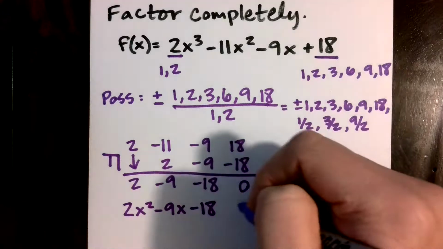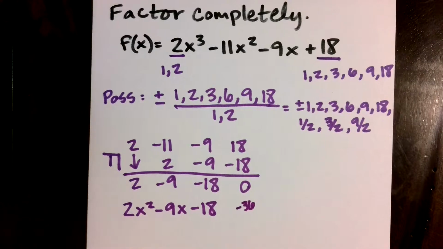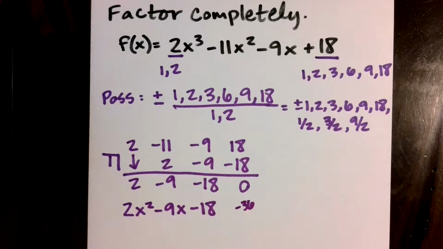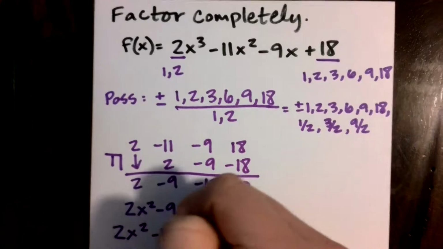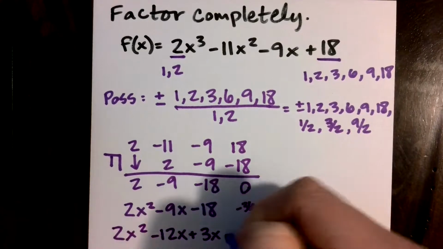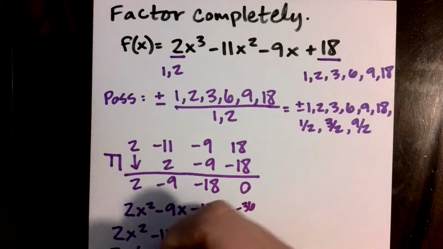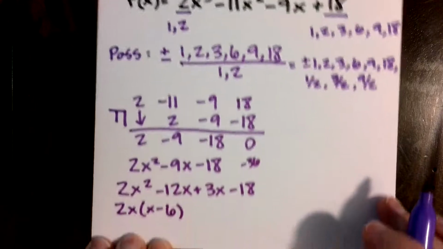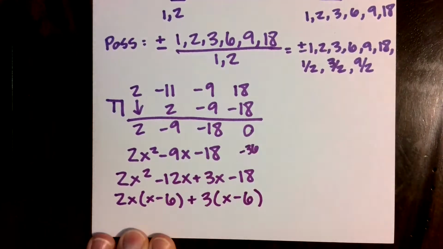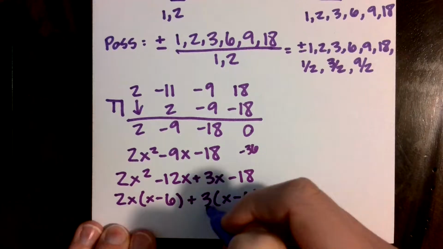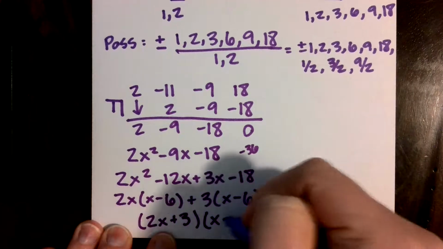So we're looking for factors of -36 that add to be -9. So let's see. We got 3 and 12. Yep, that works. Okay, so we've got a -12 and a +3. And then factoring by grouping. Okay, so we're good there. We got the same thing in parentheses both times. So one of our factors is the 2x plus 3, and the other factor is an x minus 6.